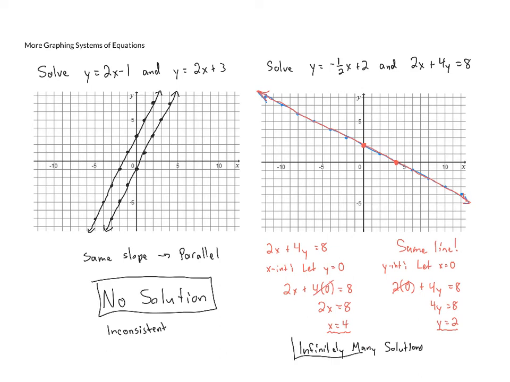When we end up having two equations that give us the same line, our final answer is going to be infinitely many solutions because there are infinitely many points on that line that are then on both of the lines and that are solutions to that system of equations. There is a word we can use here to describe this situation. We say that these are dependent.